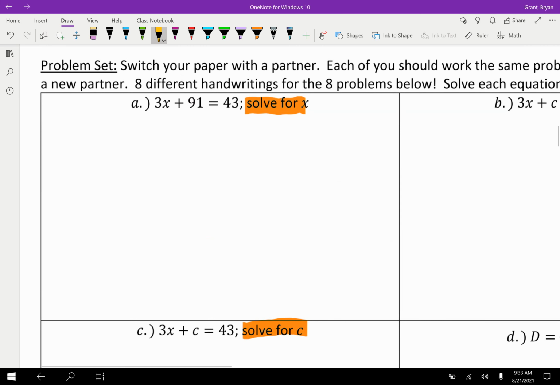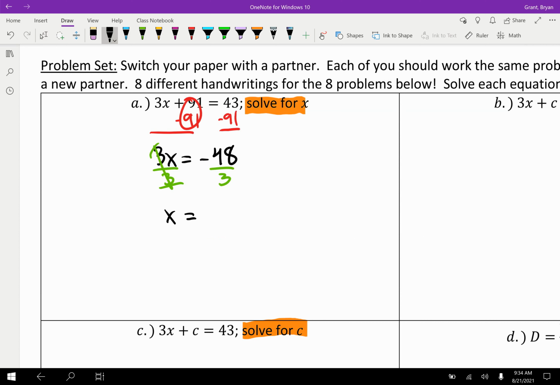All right, I'm just going to work through each. I'm going to go pretty quickly, though, by my standards, just because there's still more to get through. So 3x plus 91 equals 43. At this point, we should be pretty comfortable that we need to subtract or add to both sides first. I think this gives us negative 48. And of course, you can use a calculator. I don't expect you to be super quick about this, but mental math is never a bad thing. Dividing both sides by 3 gets us negative 16.